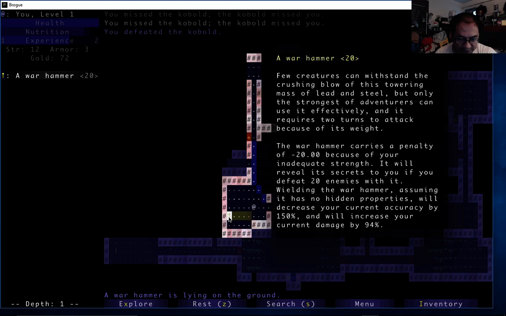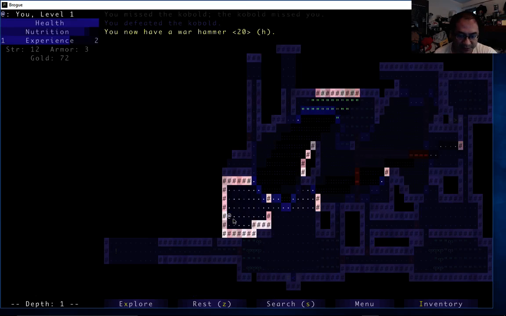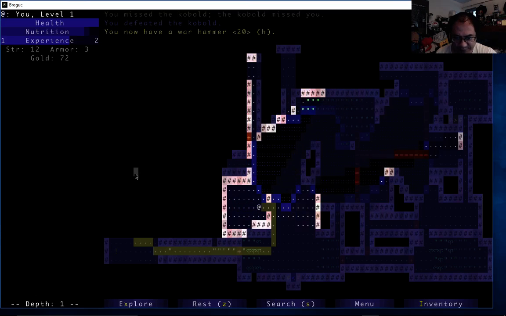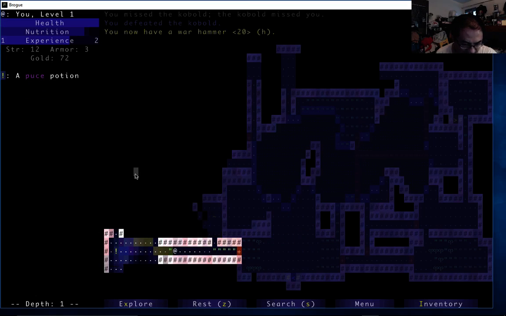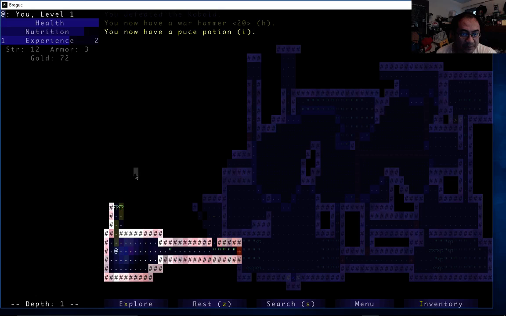A warhammer. Let's get it. Few creatures can withstand the crushing blow of this towering mass of lead and steel, but only the strongest of adventurers can use it effectively, and it requires 2 turns to attack because of its weight. Well, I'll keep it just in case. I've never come across any kind of shops in this game. You remember seeing a potion here? How do we remember these things? Was I here before? Yeah, but like I said, I've never come across any kind of shops. Puce potion.